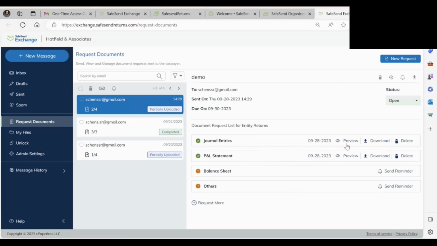You have the preview functionality. You can go ahead and download. We know how important it is to keep your client engaged, so you can send them reminders. You can resend the whole list if you wish to. So again, very simple. We understand it's a tedious process, but it's so important to help your staff members understand how they can use the best of their time, and also help your client engage with you. So that's a quick demonstration. I'm going to turn this back to you, Andrew, for you to continue the webinar.